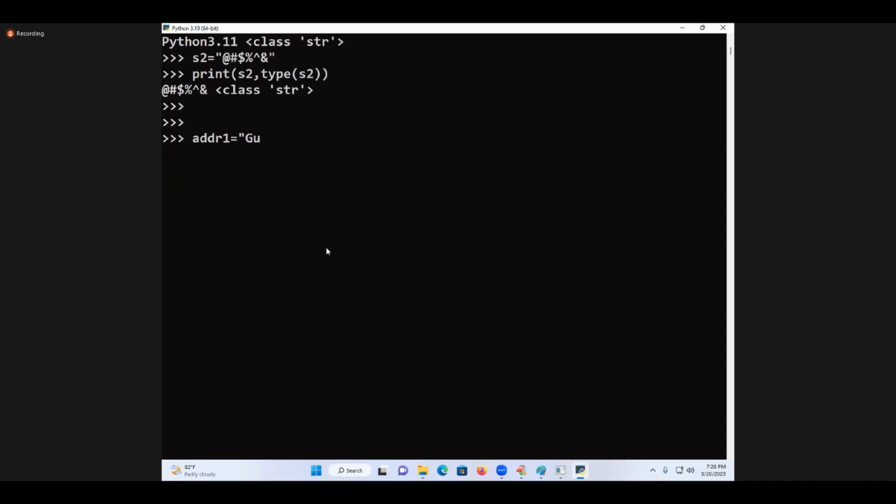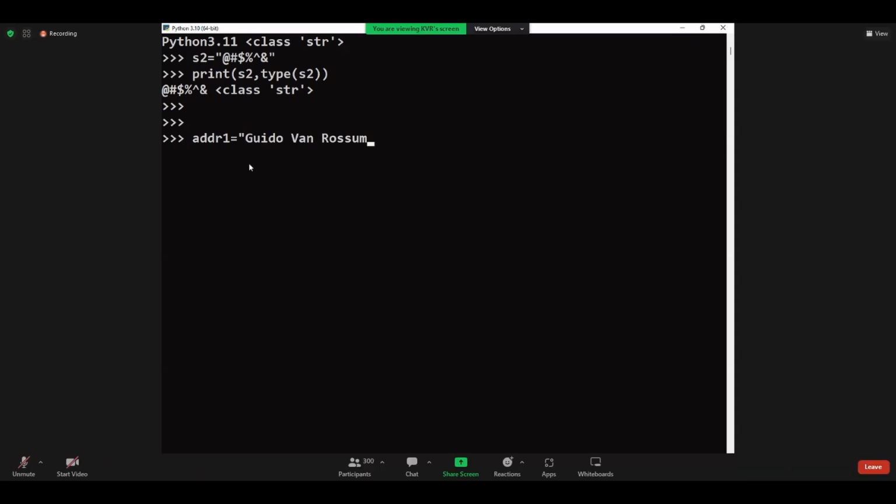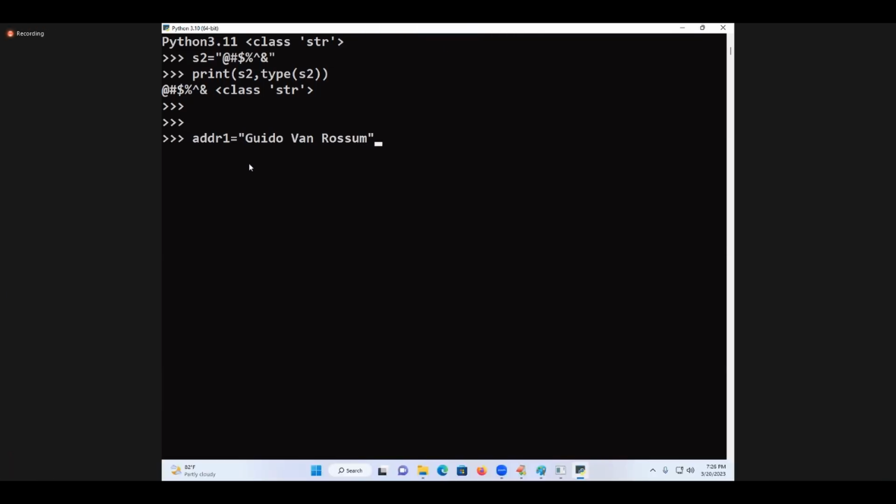Guido Van Rossum. If I write within the double quotes, it will take only one line. Are you following? It will take only one line. But I want to write a second line, third line, fourth line until I say end of it. So if I write like that, it takes only one line. How can I write multiple lines? ADDR1 is equal to single quotes, I am writing. It takes one line only. Immediately the command prompt is coming. But I want multiple lines.